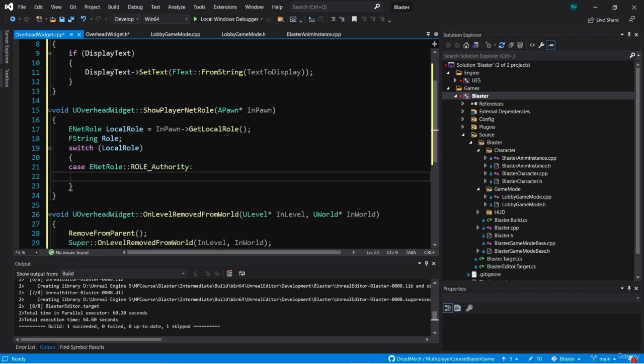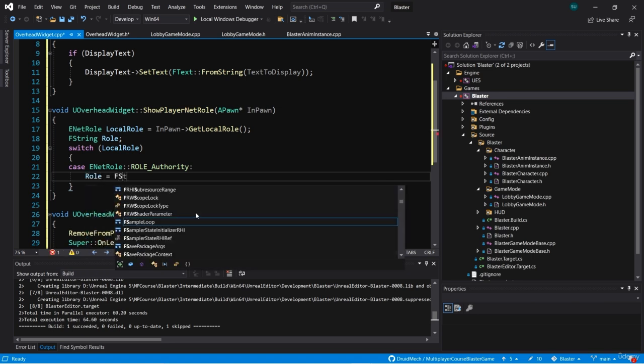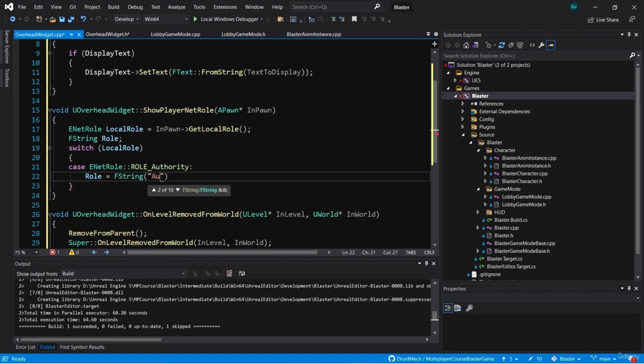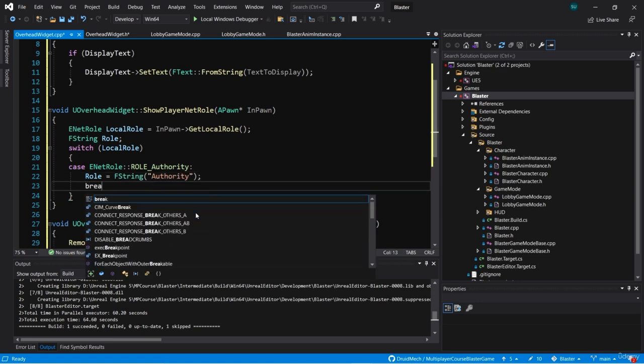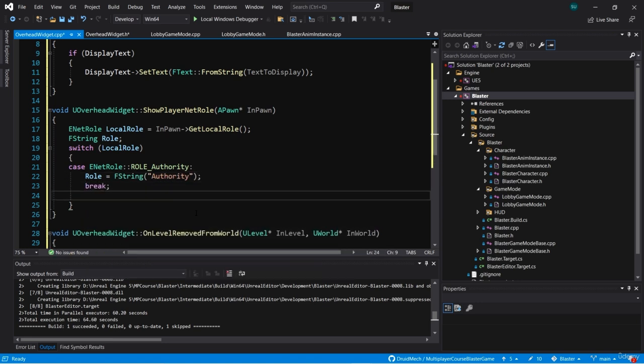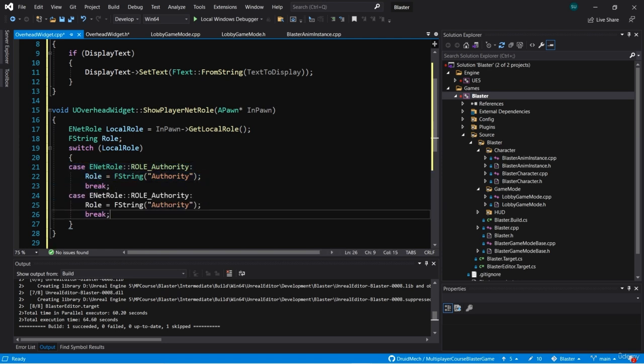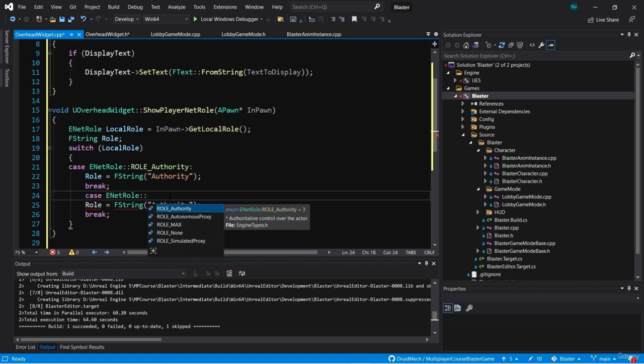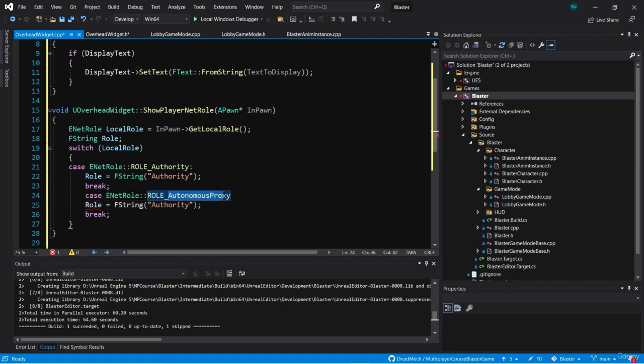And if our role is authority, we're going to set the Role string equal to an FString with the value Authority. I'm going to add my break statement here so we don't cascade into the next case. Now, we're going to have several cases here. I'm going to paste this and change it from ROLE_Authority to ROLE_AutonomousProxy. In this case, I'm going to set Role to the string Autonomous Proxy.